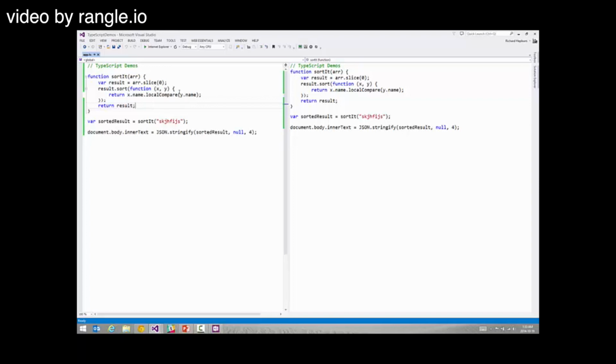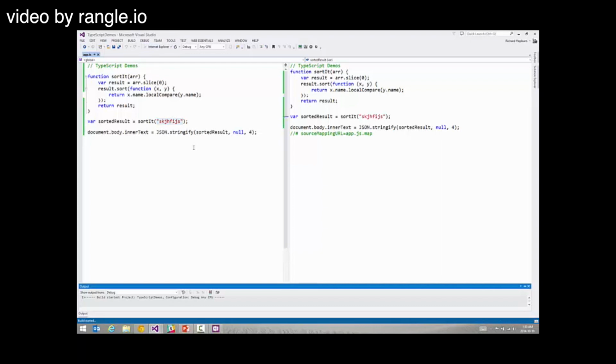It's just valid JavaScript. Let's take a look at this method here called sortit, and let's try to run this. The code here, it looks like this function takes some value. I can look at the code and see it's taking some type of string. So I suspect this is probably going to slice this string and sort it, and then write it out to the document. So let's just run this and see what it outputs.